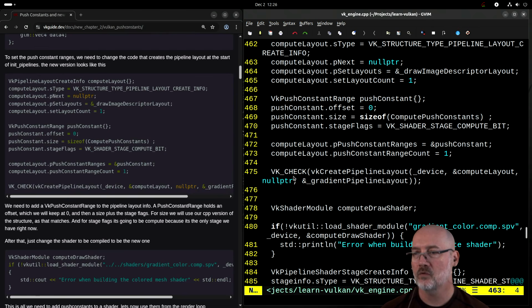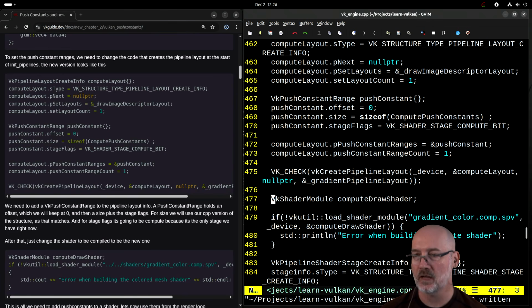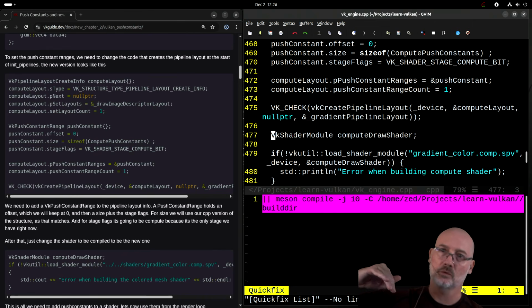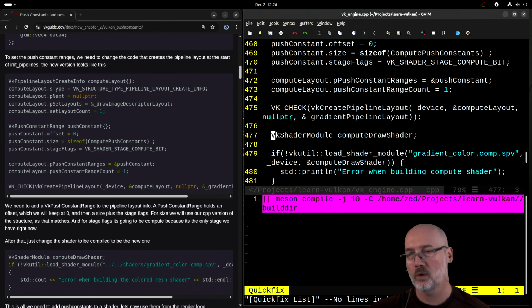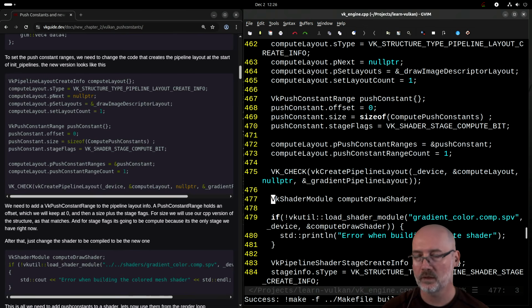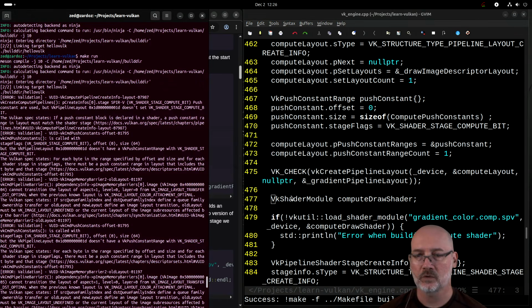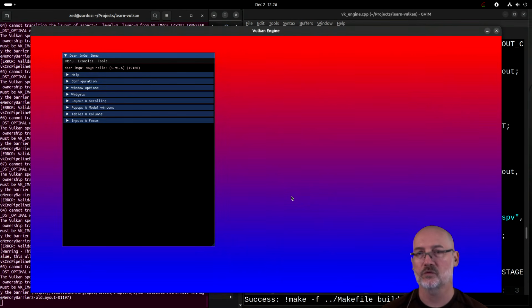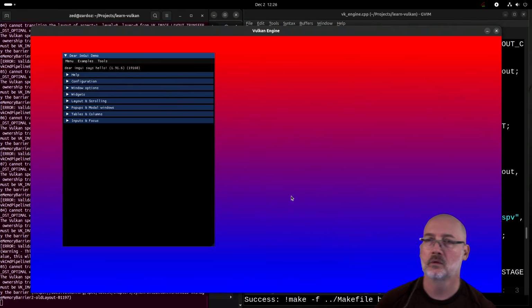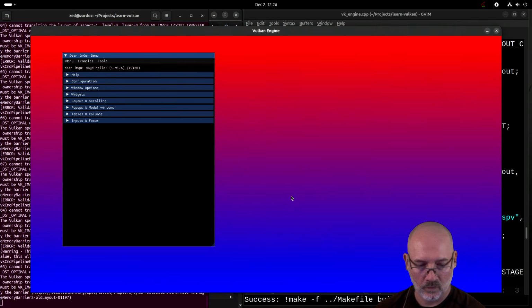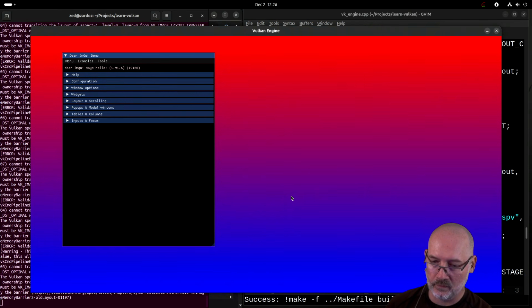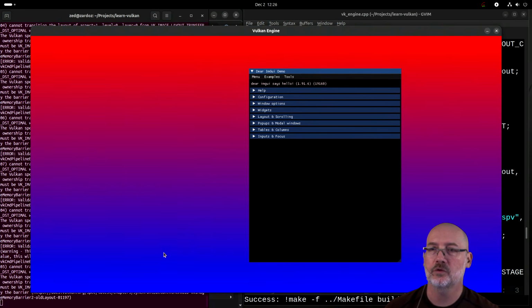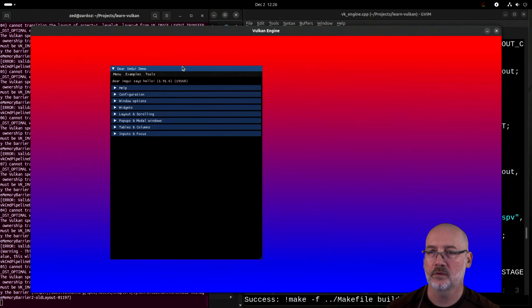Okay, so if that's now there, yeah, because effectively what we did is we overwrote the previous pipeline config with a new one, or added an incorrect one. So now we should get rid of that first. Okay, yes. So now we have a correct gradient. Okay, we have ImGui and it should go red to blue. That's actually in there. Okay, good.